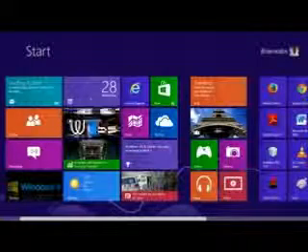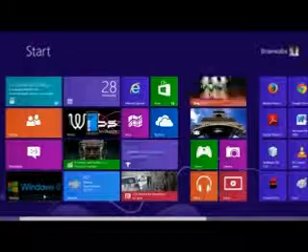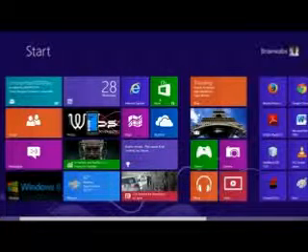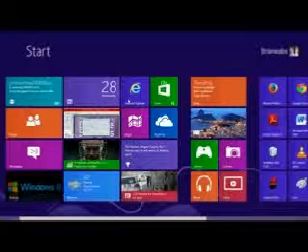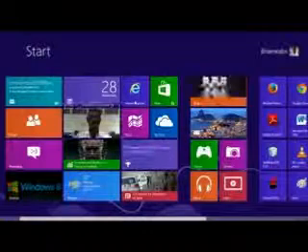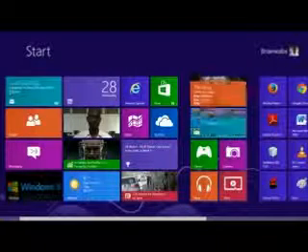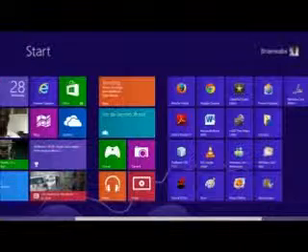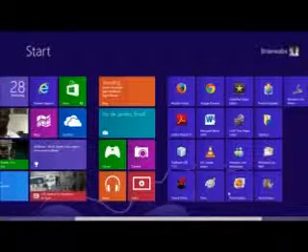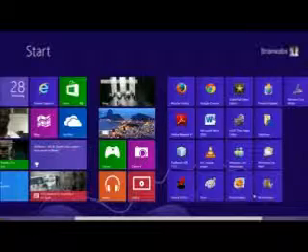So in case you need to access anything, you just select one of these tiles. If you can see, there is a tile here for the Internet Explorer browser. There is a tile for music, a tile for video, camera, games, and some applications that are installed in my Windows 8 operating system.